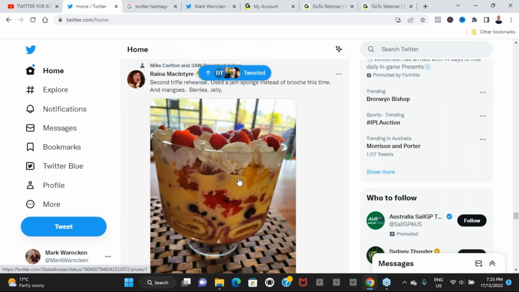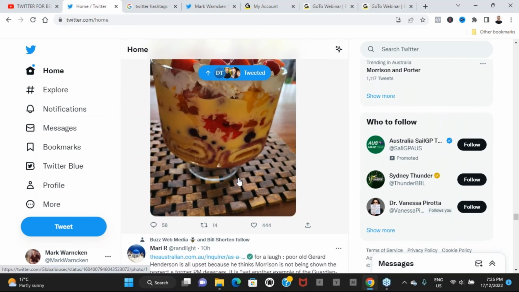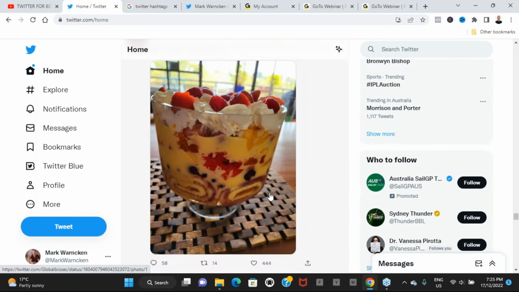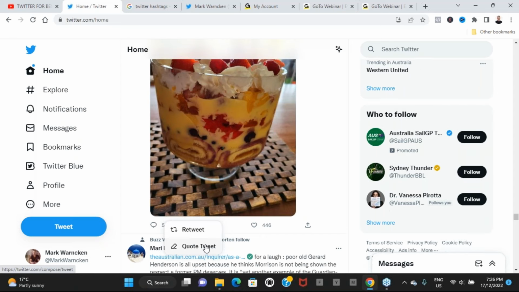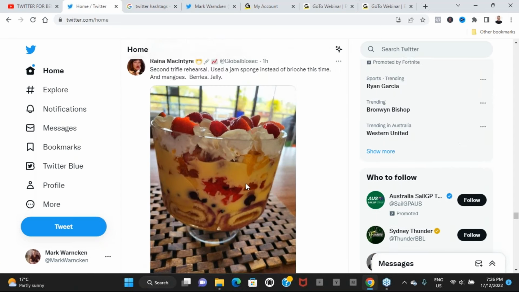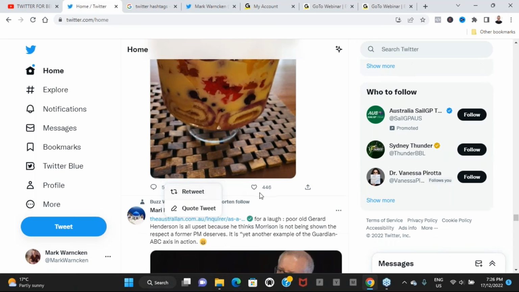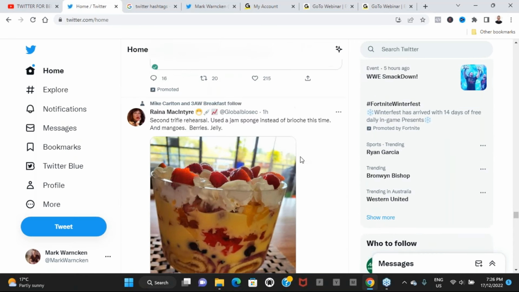So if I wanted to retweet this, learning and doing it becomes part of your social media posting here on Twitter. We're able to liven up our days and lighten up our days as well with some less than business orientated content. So if you wanted to retweet, it is simple as clicking this icon. It then gives you 2 options. You can retweet exactly this post, or you can retweet it by adding your own few words ahead of it.